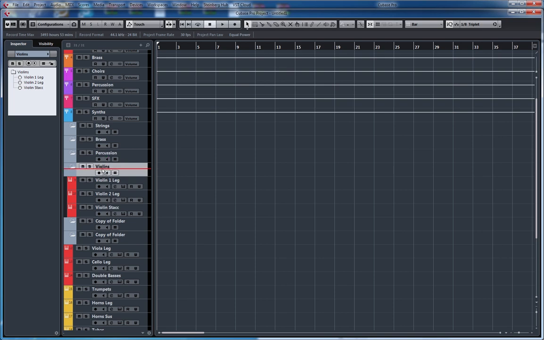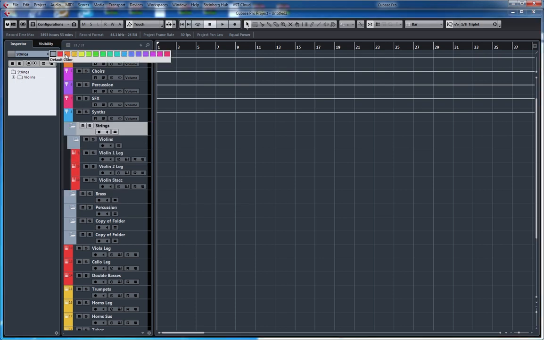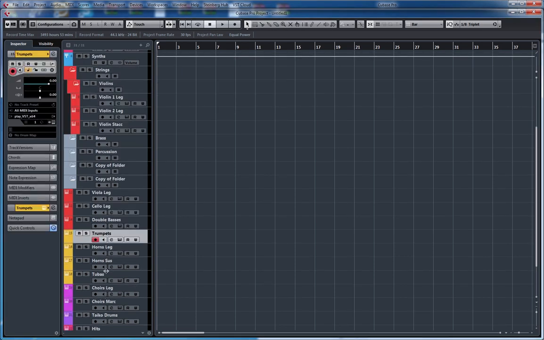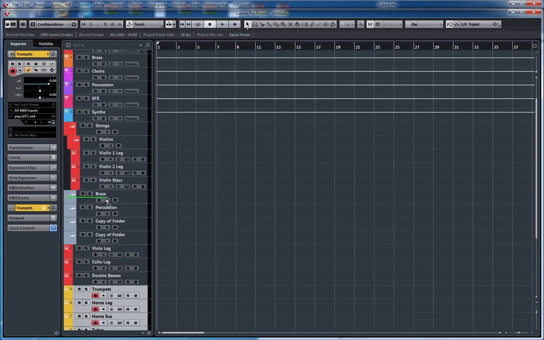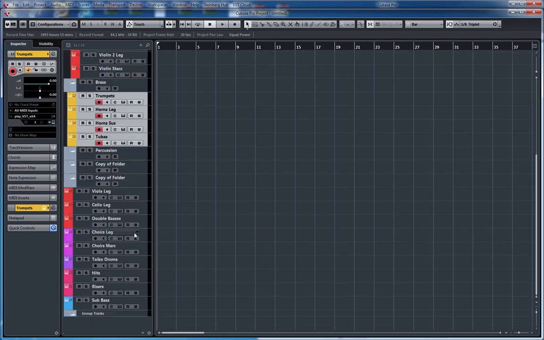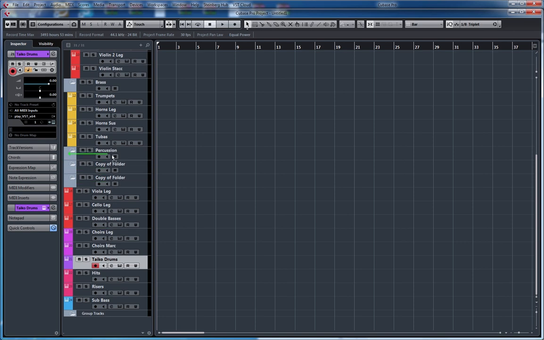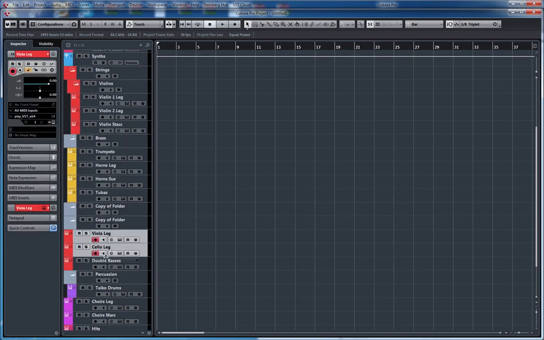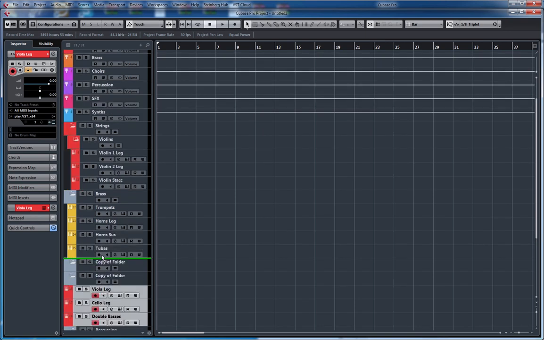So then I take these violins, put them inside the violin folder, which I then again put inside the string folder. It's super simple to just drag and drop this stuff. Something I really like about Cubase. I'm not sure how this works for other DAWs, as I'm not that familiar with them, but this is a super handy feature you should check out if you have something similar. It's a really nice time saver, because I'm going to show you why really soon.